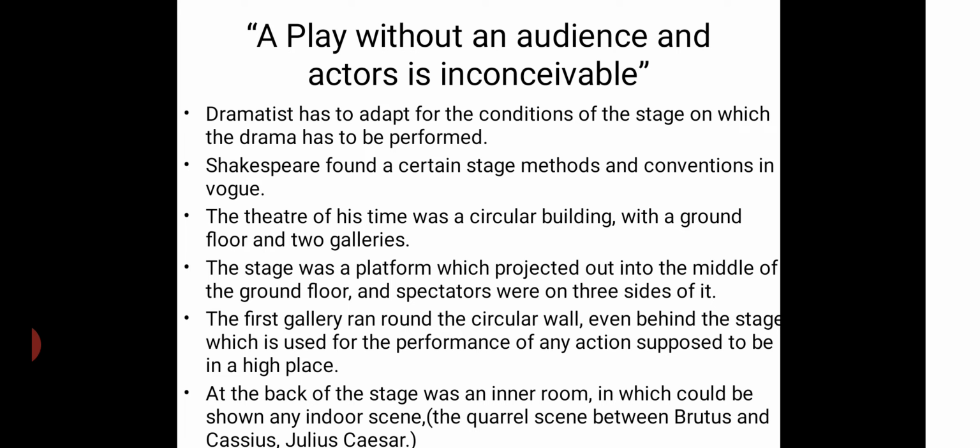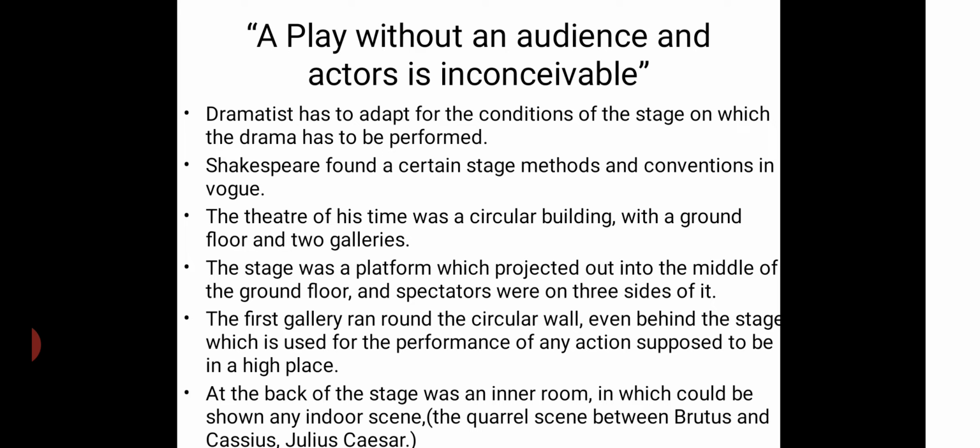The stage was a platform which projected out into the middle of the ground floor, and spectators were on three sides of it. And the first gallery ran round the circular wall, even behind the stage, which is used for the performance of any action supposed to be in a high place.